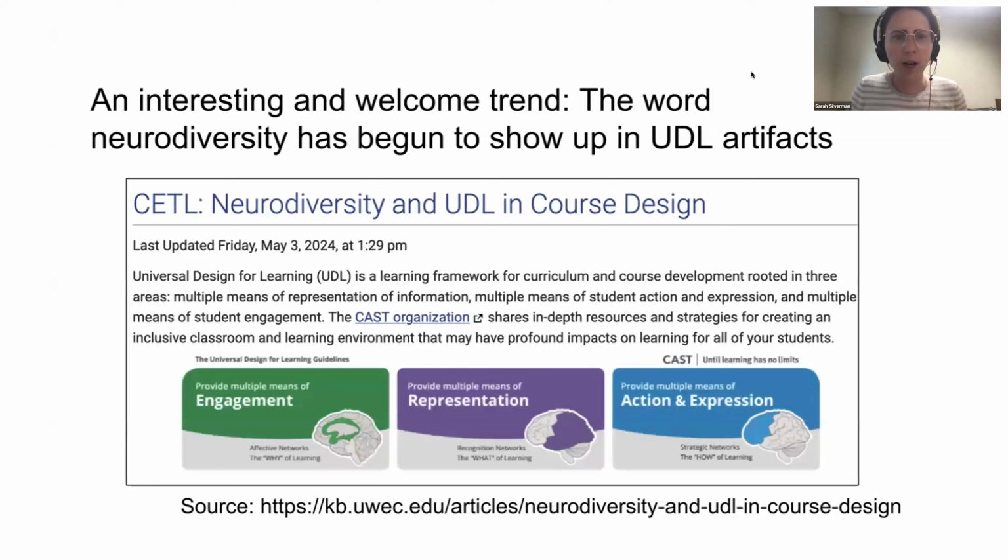This is another screenshot. It comes from the University of Wisconsin Eau Claire, and the title says CETL, that usually stands for Center for Excellence in Teaching and Learning, Neurodiversity and UDL in Course Design. It's a blog post. It's introducing the UDL framework, and it shows the kind of CAST-approved images of multiple means of engagement, representation, and action and expression. Again, it's from a teaching and learning website at University of Wisconsin Eau Claire.